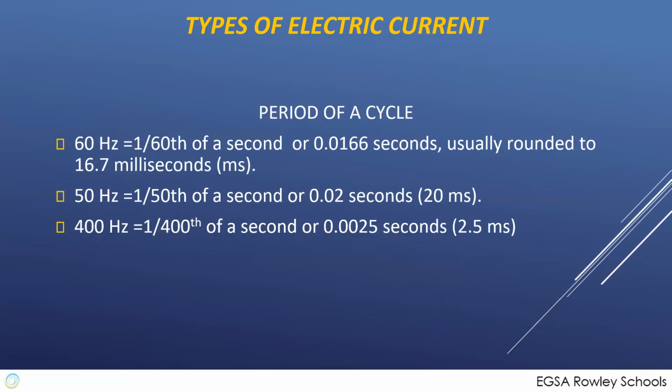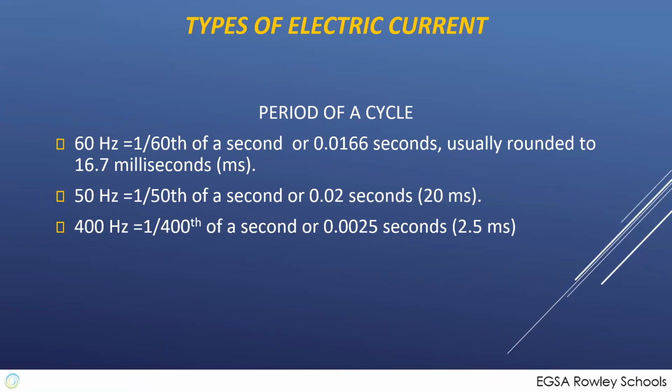All right, now, period of a cycle. 60 hertz is used in the US, it's used in half of Japan, and it's used in different parts of Central America. Most of your work when you are at your facilities is going to be at 60 hertz. However, in deployment or working with other NATO forces, you're often going to have to deal with 50 hertz systems. And those of you that are working on radar systems or working on flight lines, you're also going to have to deal with 400 hertz systems.